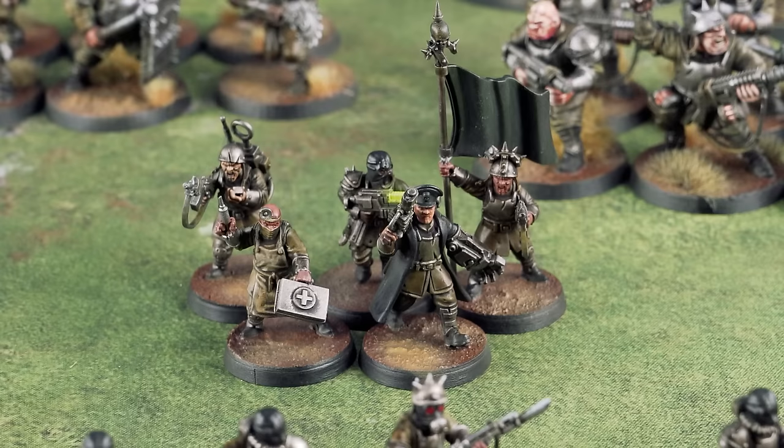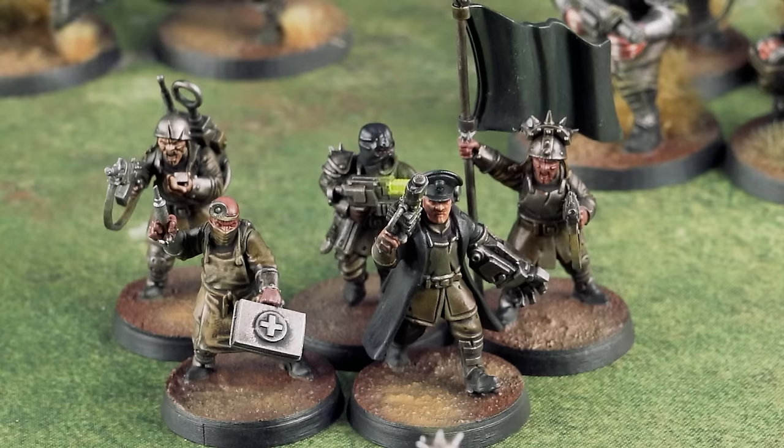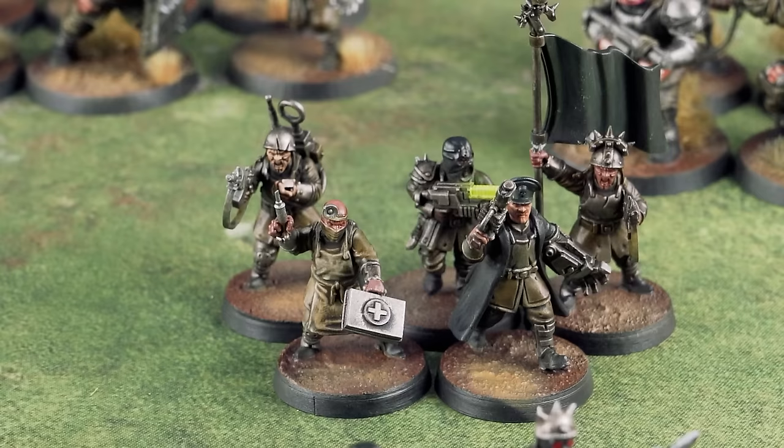How they got their hands on this, where they stole it from, I don't know, but they will be using it. They are equipped the same way. The commander will have a power fist and a plasma pistol, and then we have four veterans in this unit. One master vox, one medipack, one plasma gun, and one regimental standard. Again, that is true for both of them.